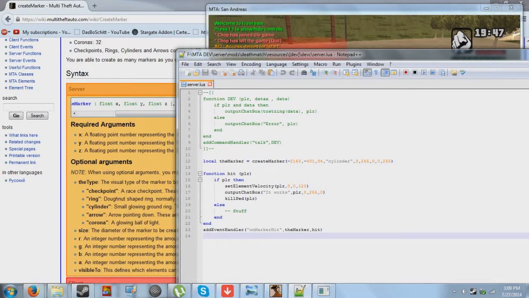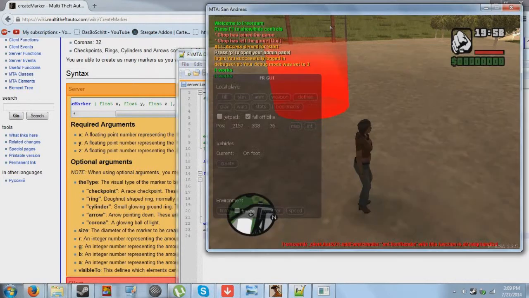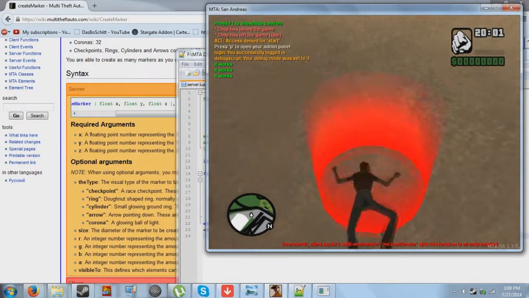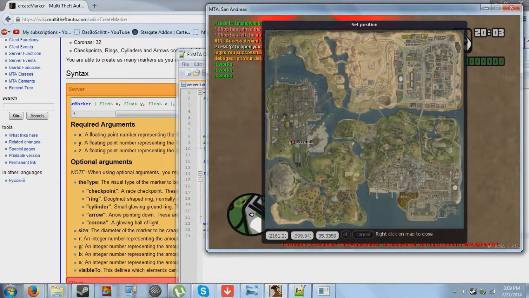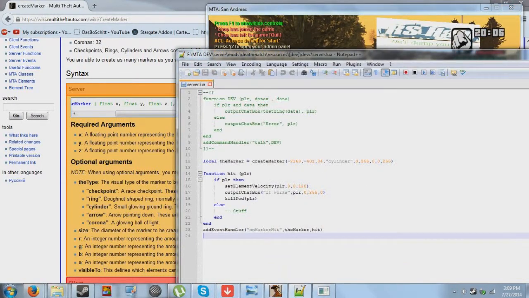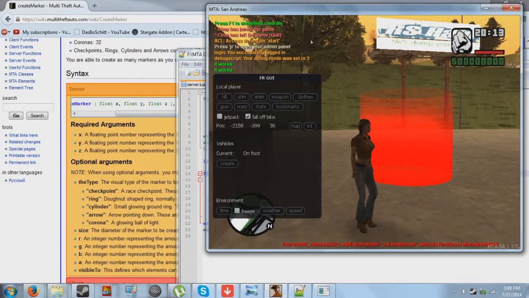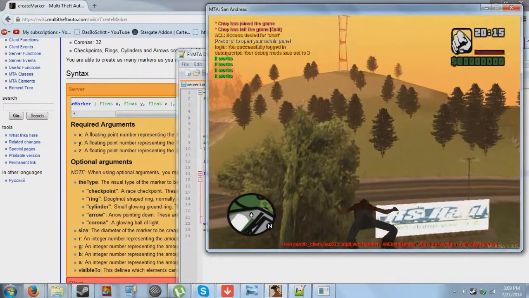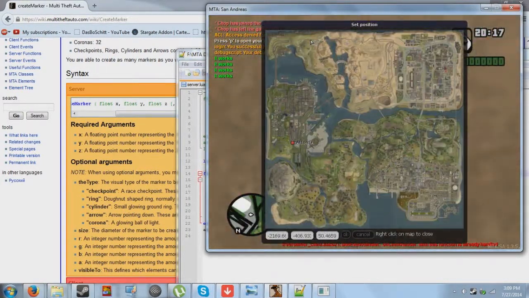It creates an event handler. Now, if you hit the marker, aka being the marker, it'll trigger the function hit. And what will happen is it will basically just trigger this. So that's pretty much how this little function works. Once you've triggered this, it'll give the hit function a player element, which would be the element that hits the marker. So that's pretty much how you're able to kill the player and so on.